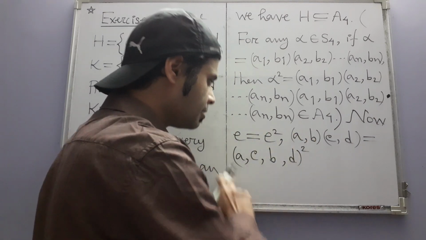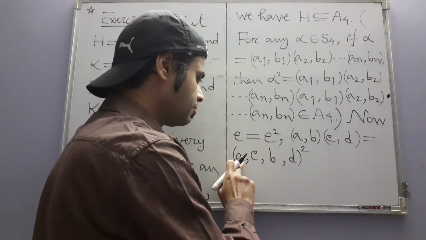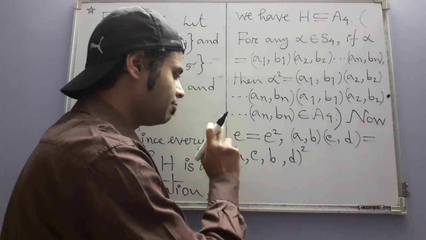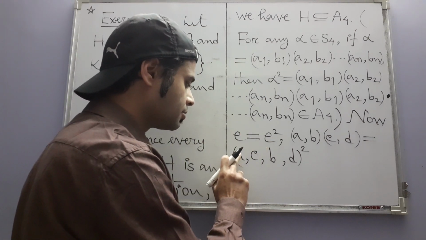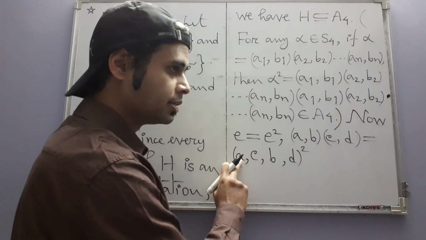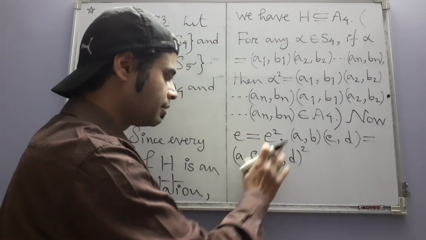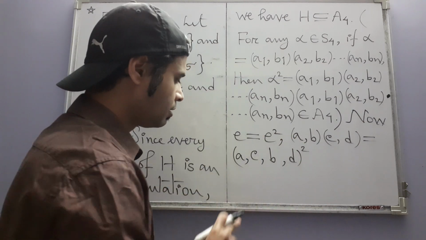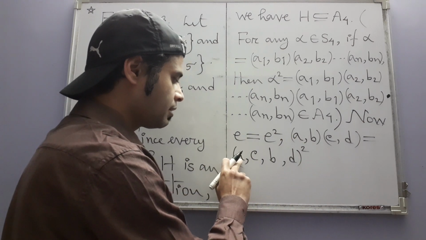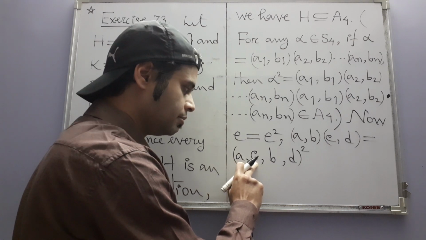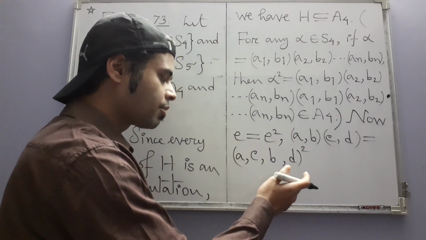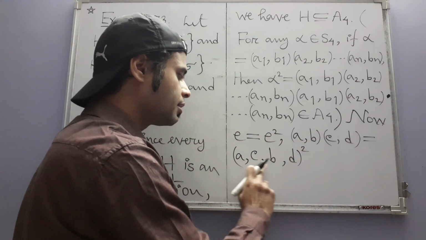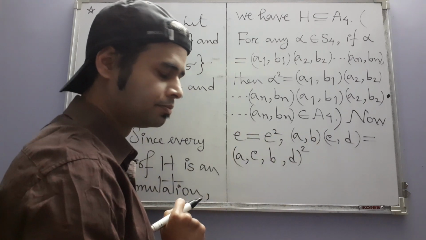If we apply this square to the symbol, I mean this square is after all a permutation, no, it's a function. If I apply that on the symbol A, what do I get? That means I have to apply this 4 cycle 2 times because we have square. So once I apply it on A, I get C, and then on C again I apply the 4 cycle, I get B. So that means this square takes A to B, A goes to B.